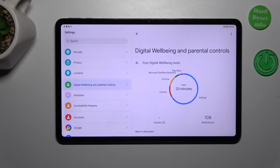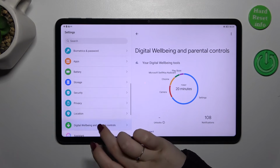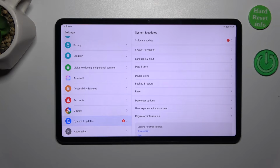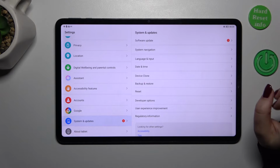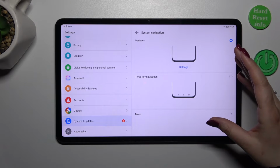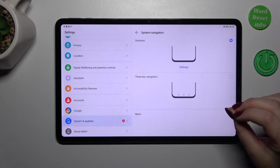So let's enter the settings, and in this left section we have to scroll down to the very bottom and find System and Updates. As you can see, the system navigation is on the second position, so let's tap on it. And here we've got both gestures and 3-key navigation.